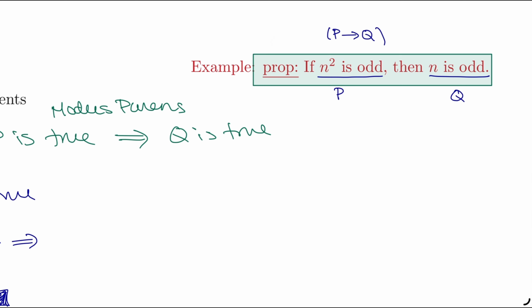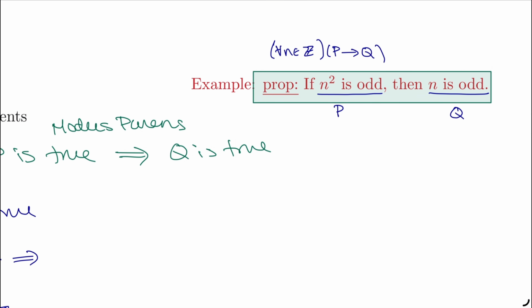So it probably would have been better form if we had written the proposition explicitly saying for all n in the integers, if n squared is odd, then n is odd. This happens a lot in math where we kind of assume it's arbitrary unless stated otherwise. So there's something to look out for. If we don't specify otherwise, assume it's arbitrary. All right, so we see in this example that this is going to be a for all proof.